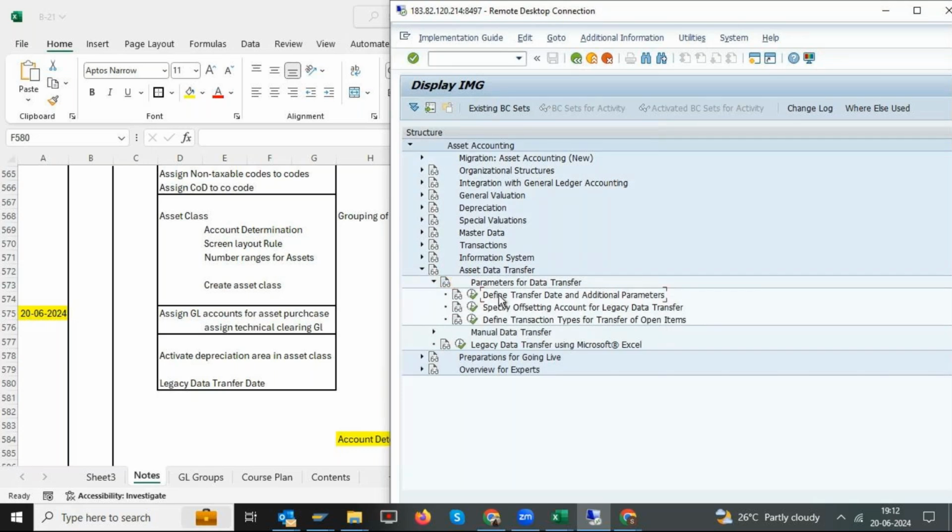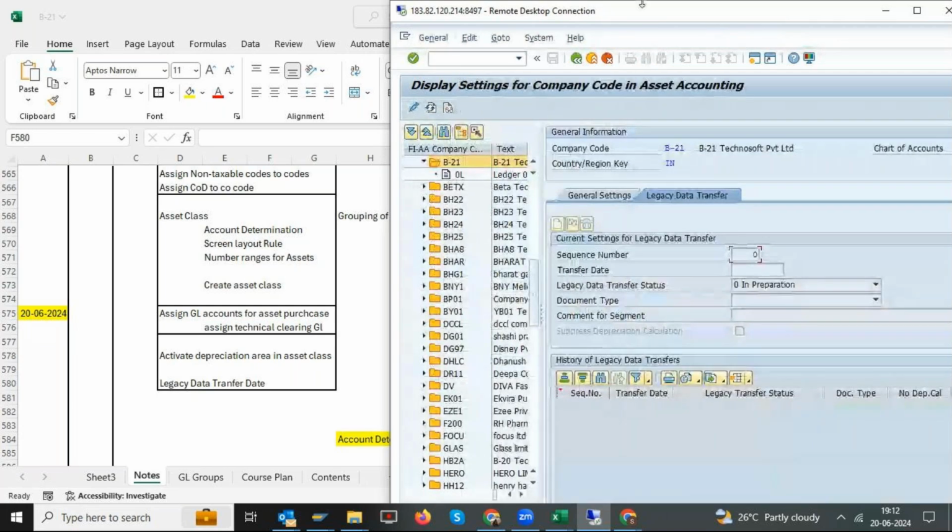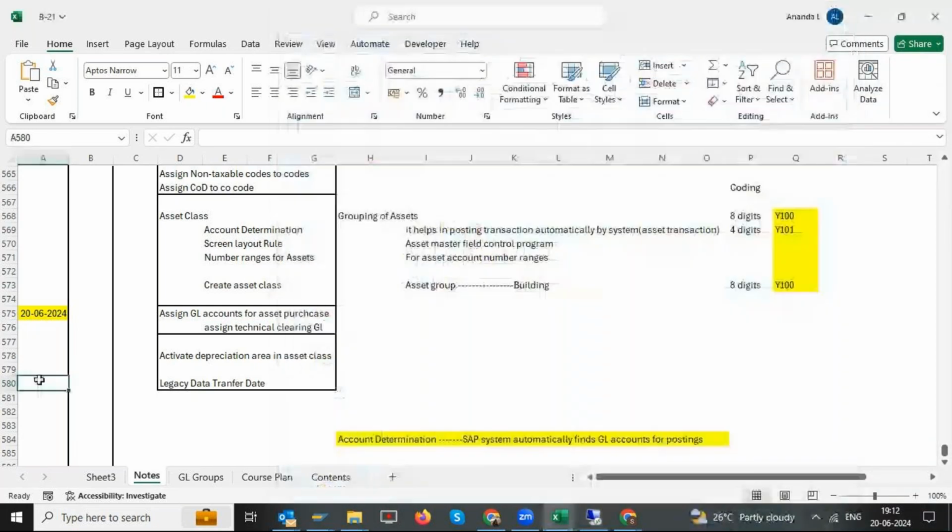In the first one, under asset data transfer, parameters for data transfer. Execute this first one. There is a separate T code for this also, FAA_CMP, that you can use also.